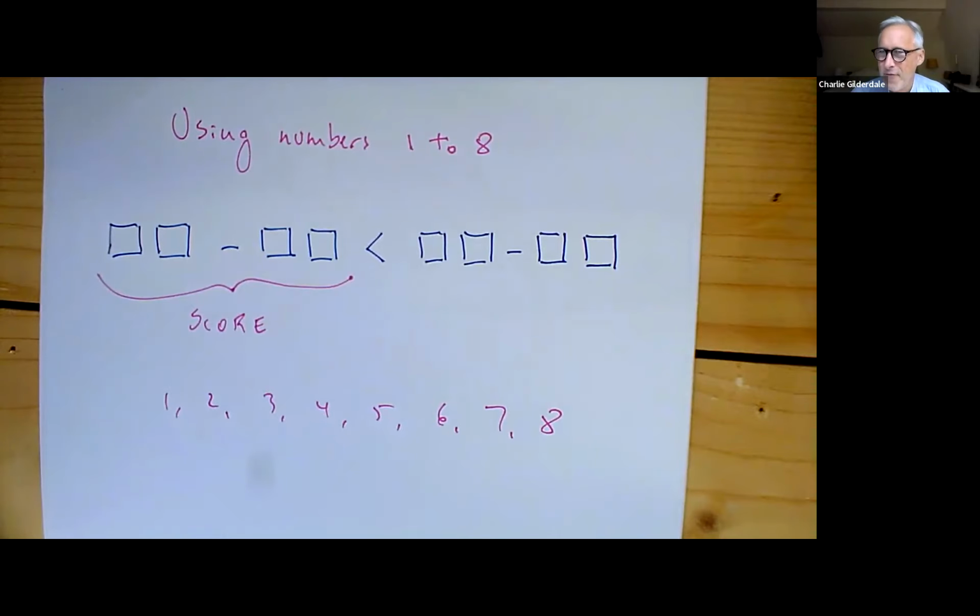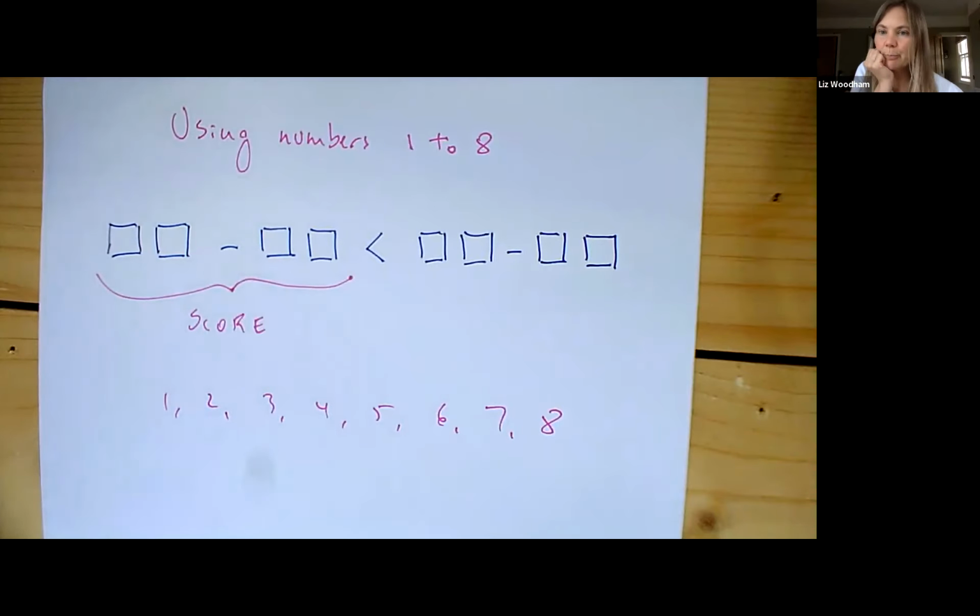We want to give you a few minutes to do this. I think if you have a few minutes to begin to think about it, we may not give you enough time to reach a final solution, because we'd love to show you one more task before we leave, to give you a taster of another task. But have a little start to think about it. Ideally, work with a partner or in a small group and chat through your ideas. So let's just have a couple of minutes to begin thinking. And if you want to share anything in the chat, we're very happy for you to share what you think your score would be, but don't tell us how you got it.